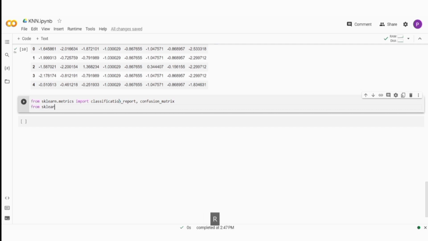And this line imports the KNeighborsClassifier class from the neighbors module of sklearn. KNeighborsClassifier is an implementation of the k-nearest neighbor algorithm for classification.